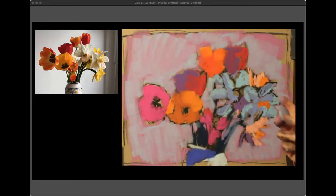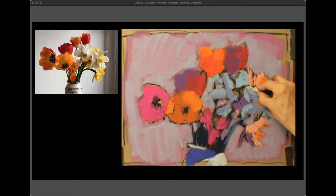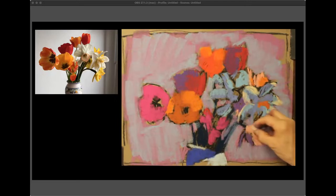All right, so now what I need to do is lighten these up and see. That didn't mess things up. No, okay. I need to lighten up the white ones and just see. Then I don't know what happens next. So I'm still not going to go clear to white. This is kind of a pink. But I want to start making sure that these are going to look bright against the background. And I will definitely redraw this before I paint on it more. After I spray it, I should be able to take care of any business. When, I won't say if, I'm going to say when I need to correct mistakes.